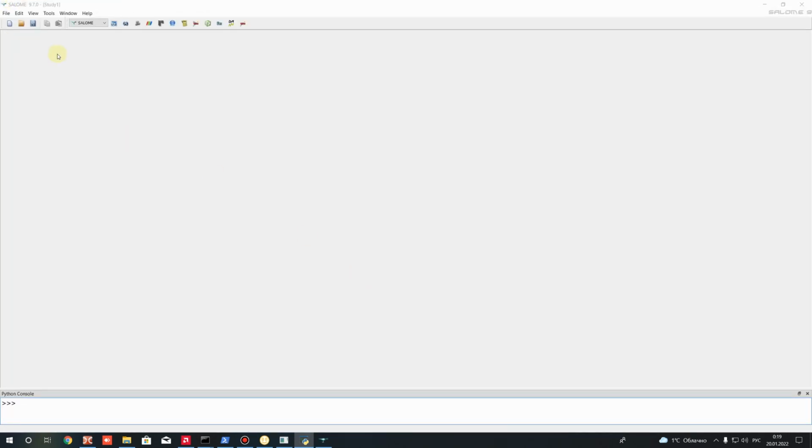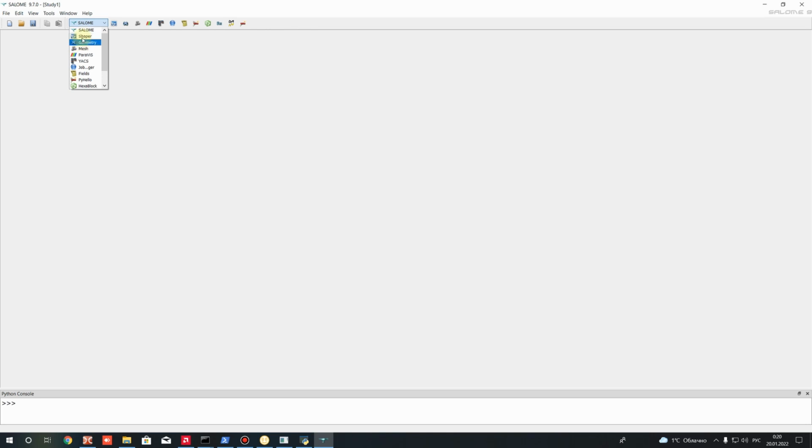And here we have Salome, and let's choose the Shaper module. For preparation of geometry for CFD simulation you can use the Shaper module or the Geometry module.